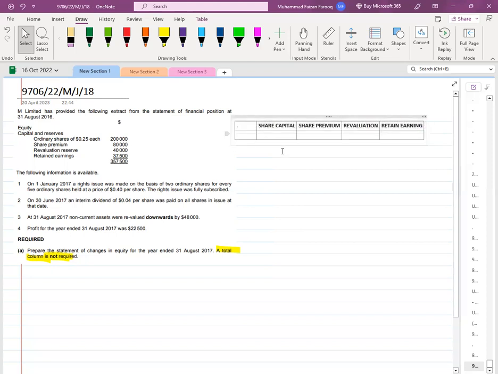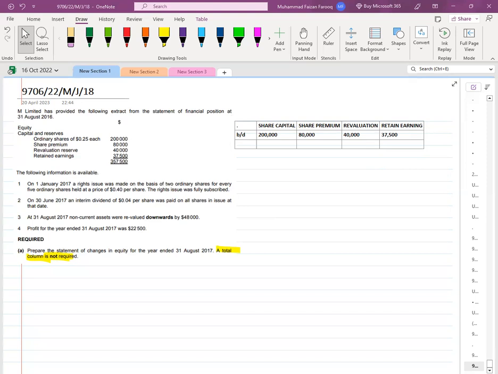Now, the first thing is opening balances, which are known as BDs. Opening balance, which is BD. Can we see the BD? Yes. 200,000 share capital, 80,000 share premium, 40,000 revaluation, and 37,500 is the retained earning. The totals we just plotted and we earned 1 mark, free mark. Now going forward, we will solve all the notes one by one and we will get the marks. So, this is question number 2 of this paper.